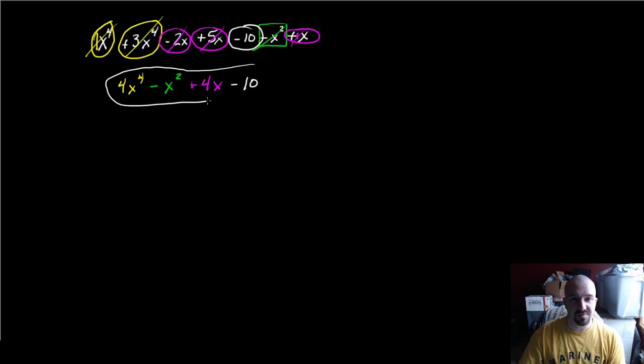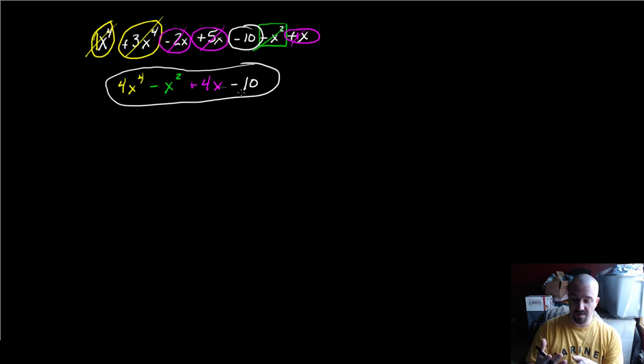This is the simplified polynomial. Now, polynomials come in effectively 4 different styles, but it's a way to quickly classify a polynomial. You do this by counting the number of terms. The terms are the ones separated by addition and subtraction. So this one has 1, 2, 3, 4 terms.